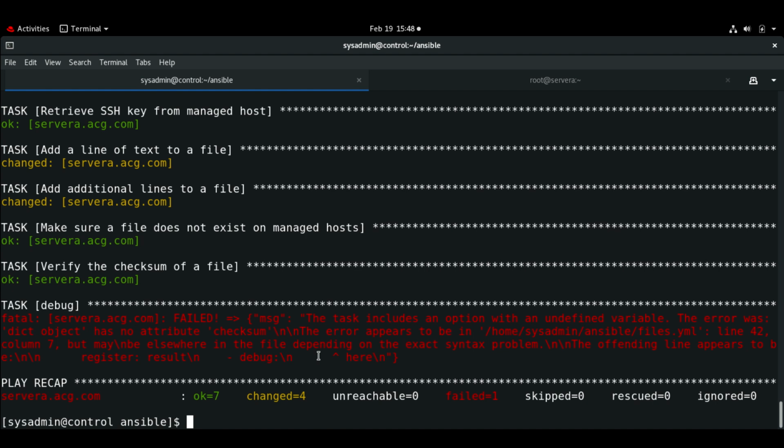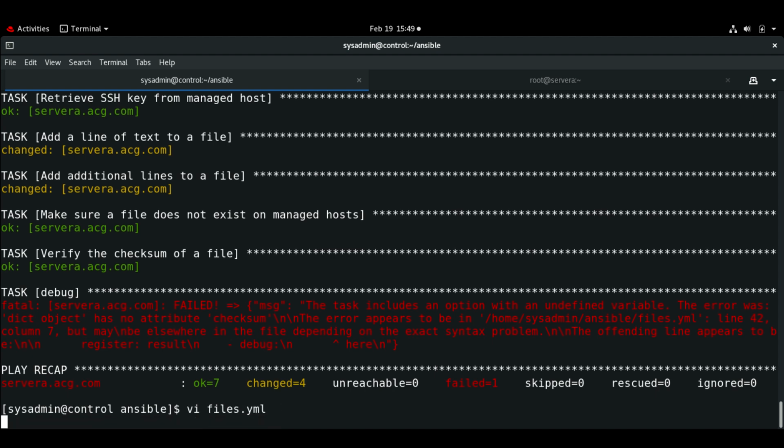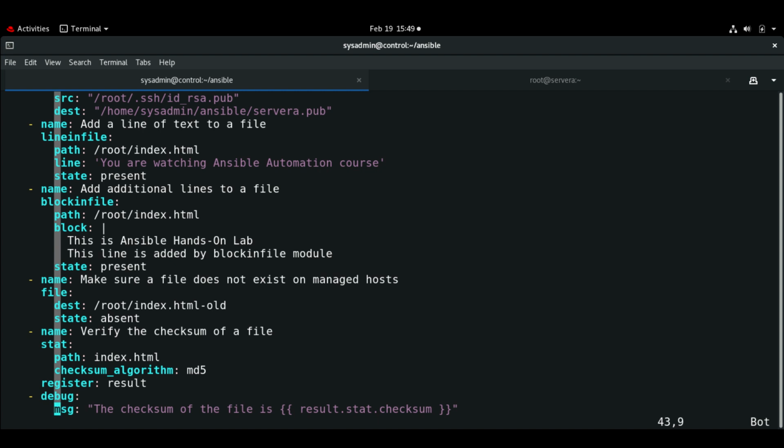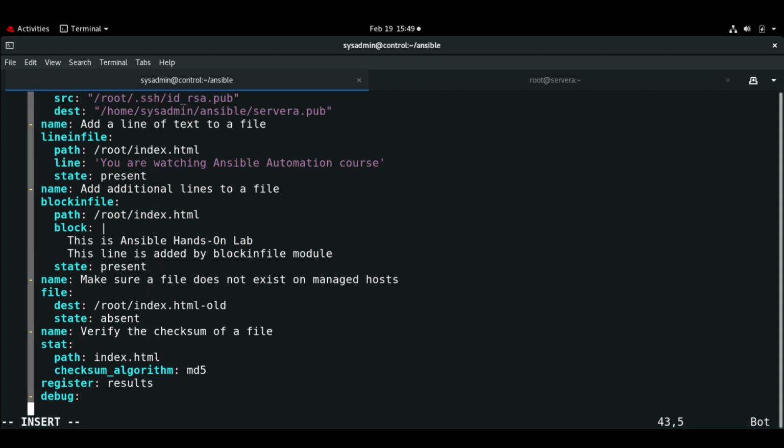Okay, so looks like we are getting some error. Actually, the stat module should return a hash dictionary of values containing some MD5 checksum. So let me try in some different way. Okay, let me remove this line and let me use where and results.